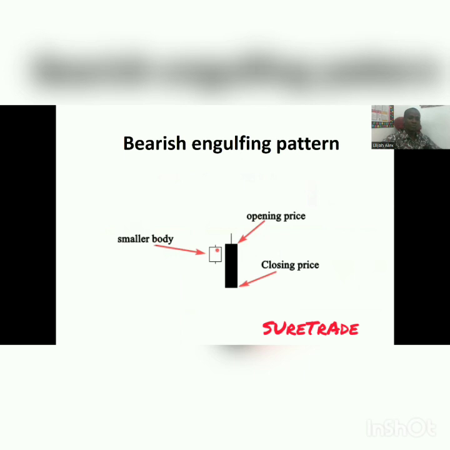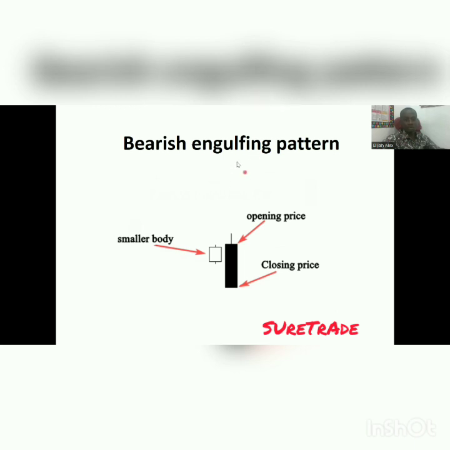So I'll be sharing with you 15 candlestick patterns. There are other candlestick patterns that I had to remove from this video. I will be sharing them in other videos. But these 15 candlestick patterns, if you can master them, you'll be very good in doing your trading. If you're a synthetic trader, a currency Forex trader, or a cryptocurrency trader, this will really help you. This candlestick pattern will help you know when to enter a trade, when not to enter a trade, when to exit a trade, and when not to exit a trade.